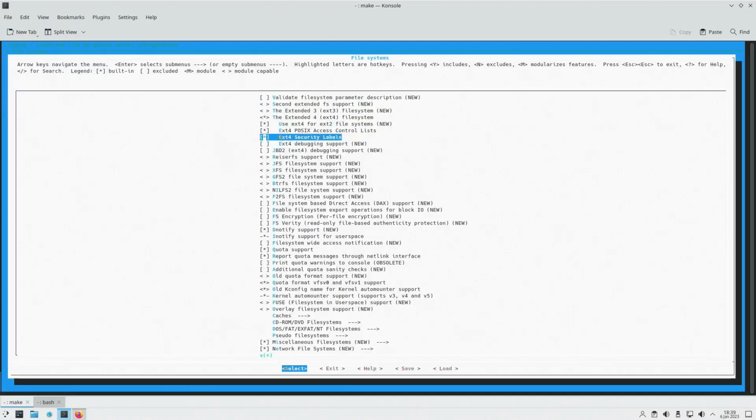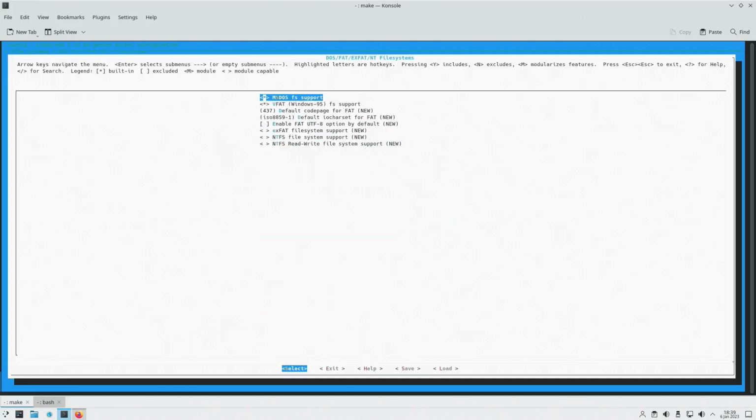In my case, I will be using ext4, and down here, I'll be using MS-DOS and VFAT Win95. If you want read-only or read-write access to NTFS, you can enable that here. If you want exFAT file system support, you can enable that here as well.